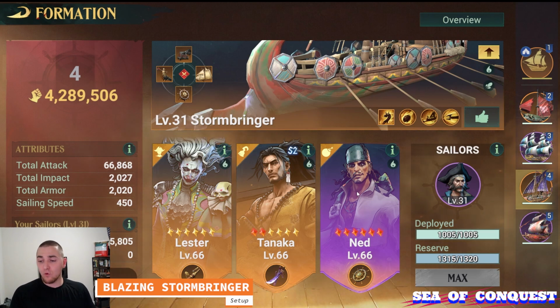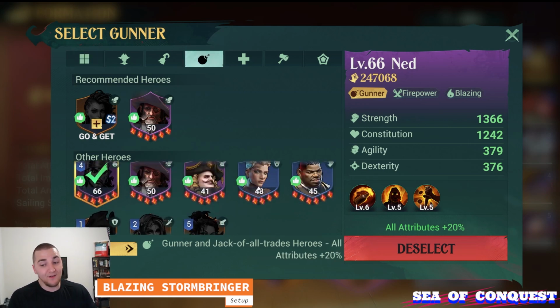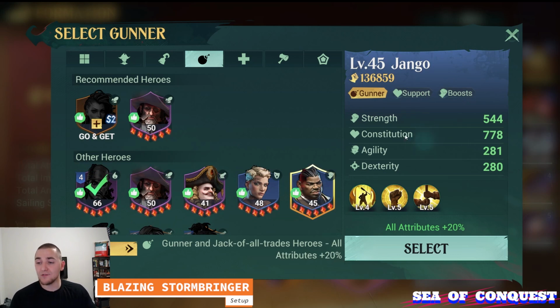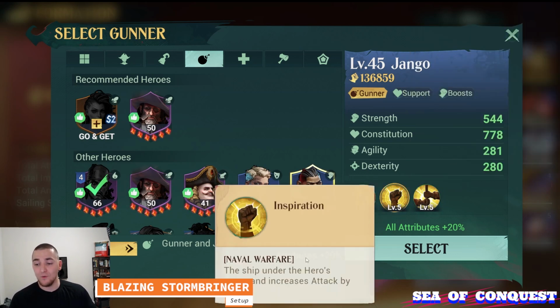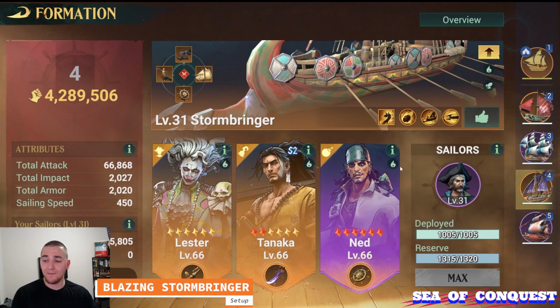The next option here for your final position on the ship is going to be Ned. He is your gunner. He is the only blazing gunner you can really use in Season 1 or 2. If you don't have Ned, put on a drowning hero. It's not the end of the world if you have Mad Dog on there. You could also run a support. You can also run Django since you're already getting a ton of rage regeneration. You could make some swaps to make this build work. Okay, if you combine Django's incredible rage generation with the ship's incredible rage generation, you could have a crazy amount of stuff going on. Okay, so those are the heroes.